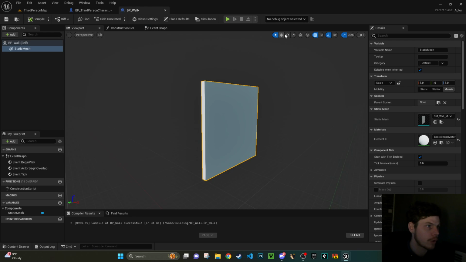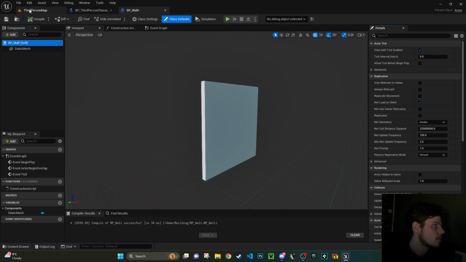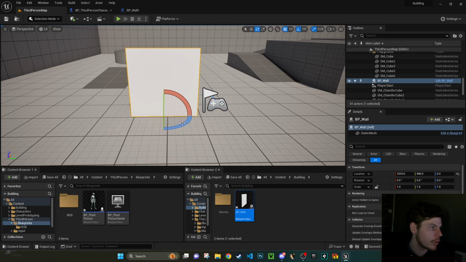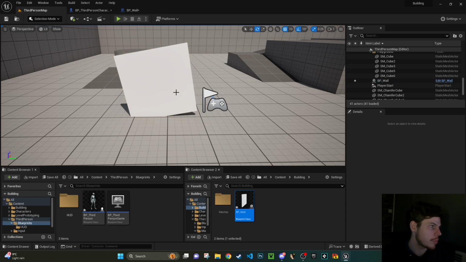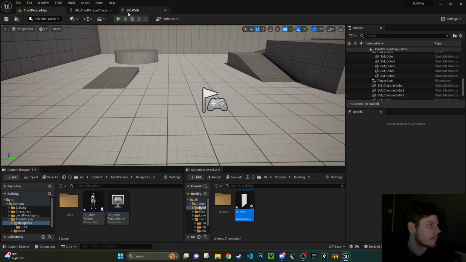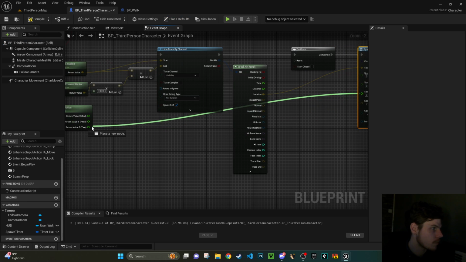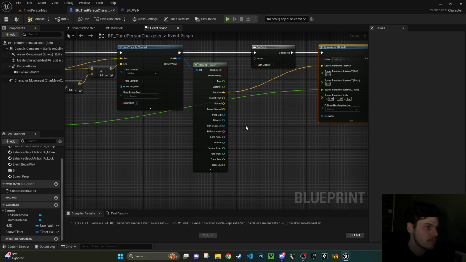Let me go into the world. Let me just drag this in. We only really want to rotate that way. Because if our camera's looking downwards, we don't want the wall to be like that. And vice versa, we don't want that to happen either. So let's get rid of that. Realistically, we only want the Z. So let's plug that in.